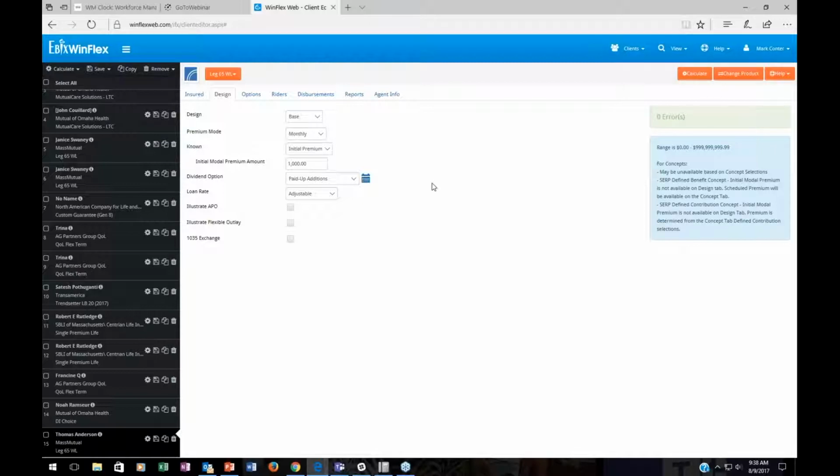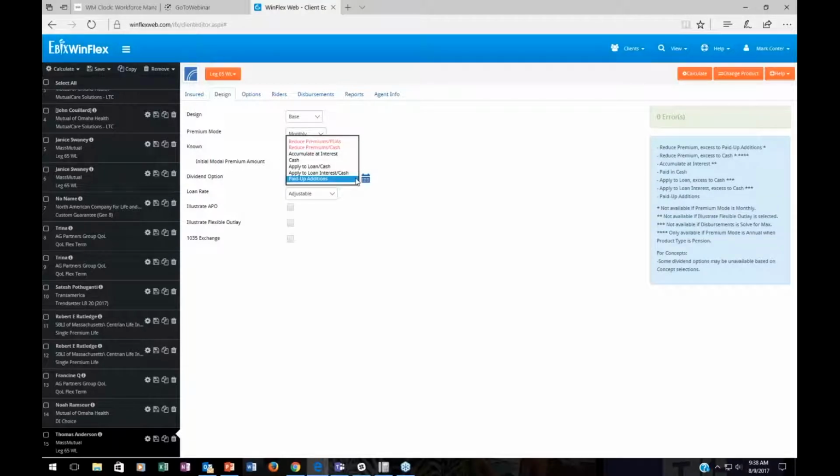Okay. So let's just see how well this is going to work. On the dividends, and that's the participating portion. I missed that earlier when we read the different types of policy designs. It said participating life. This is a mutual funded company. The owners of the policy are also owners of the company, so they are participating in the profits, and those profits are reflected in dividends. And we're going to ask that we keep the dividends here as paid up additions to the policy. So as the dividends are being paid, they're not being paid to the client, they're being paid back into the policy that's buying more insurance.